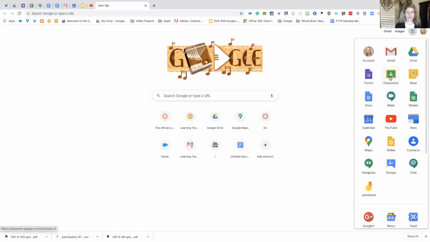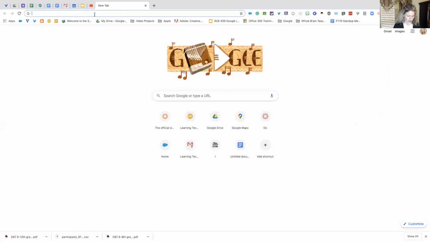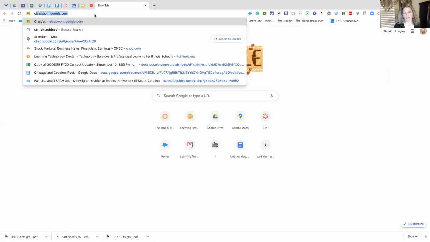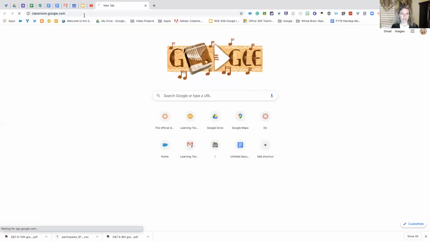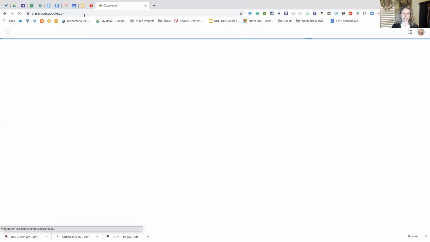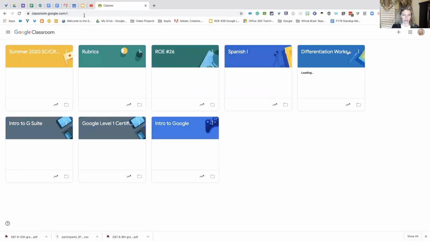So I could go to Classroom here. I could type in up here in the Omnibox, Classroom, and as soon as I typed in the C, it goes to classroom.google.com. If I had it here in my shortcuts, I could go there. I could even bookmark it up here and put it on my bookmarks. Again, it's multiple ways to do the same thing. That might drive some of you nuts that there are all these different ways, but again, it allows for differentiation, and it allows for the differences of how our brains operate and think.